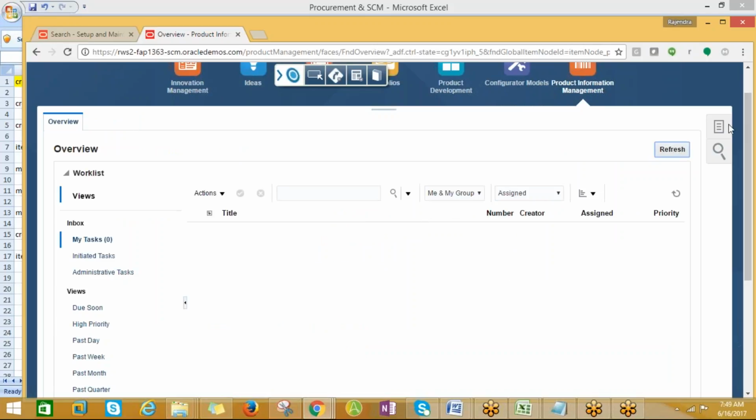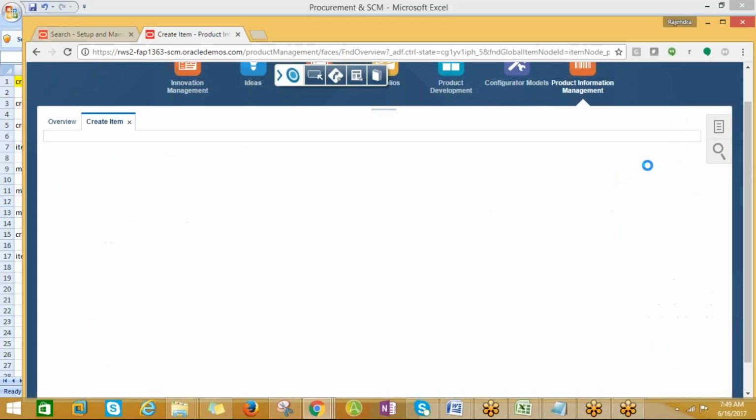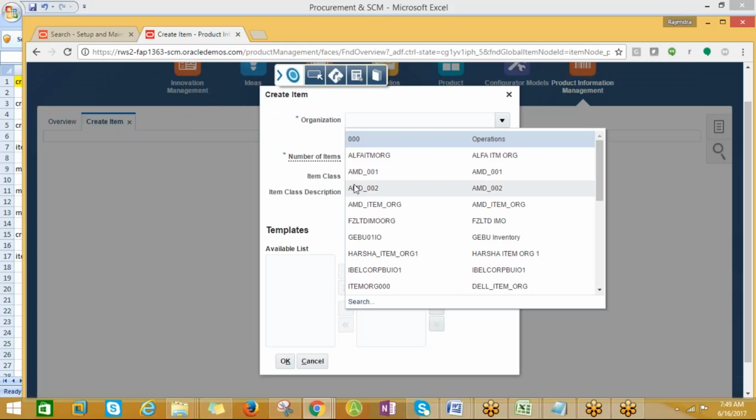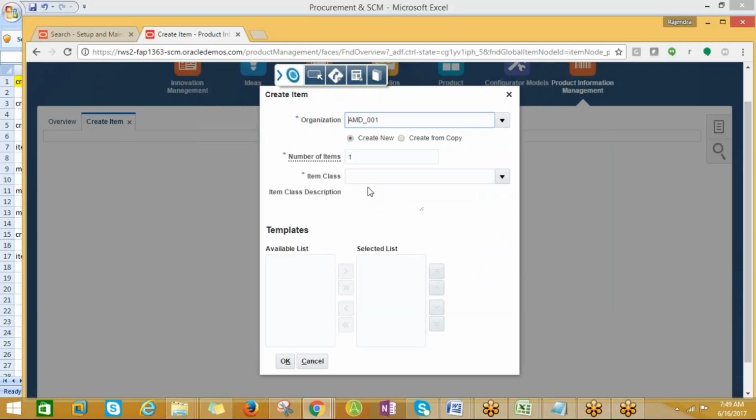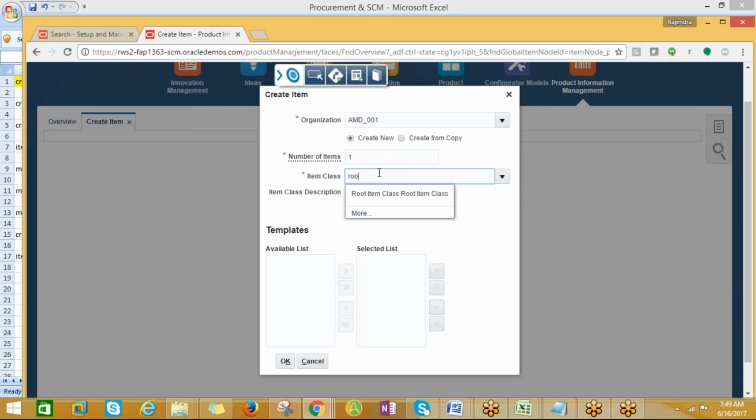Then let me create one more item. I want to create one more item. What I can do is transfer the item from AMD to AMD 002. Here, number of items.